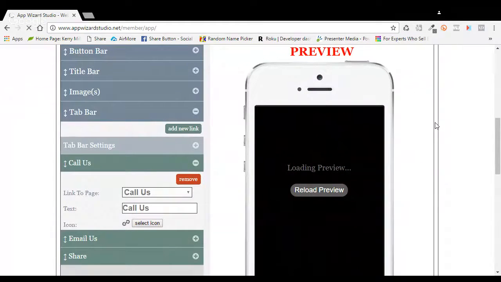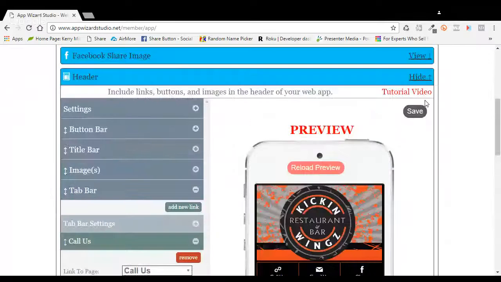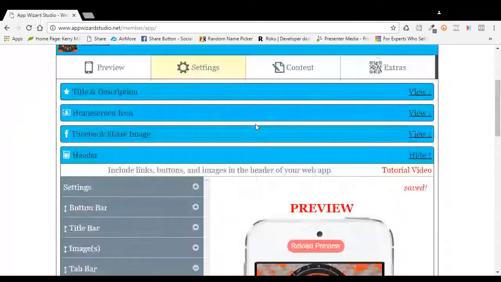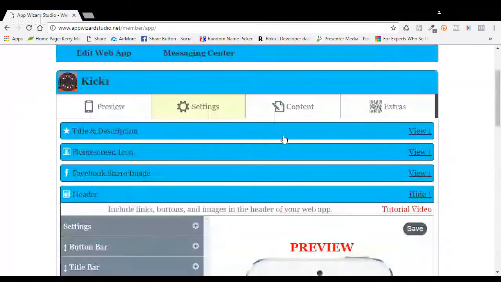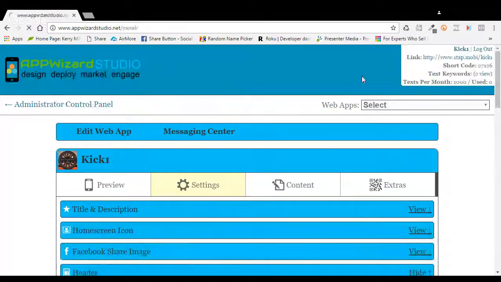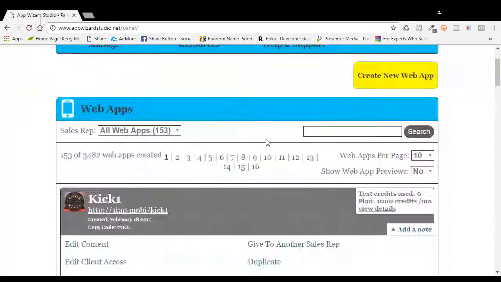I've not changed anything. I could literally go in and change the entire app if I wanted to. Because everything that you put in, let me just show you here real quick. Some of you may not know this. Some of you may.